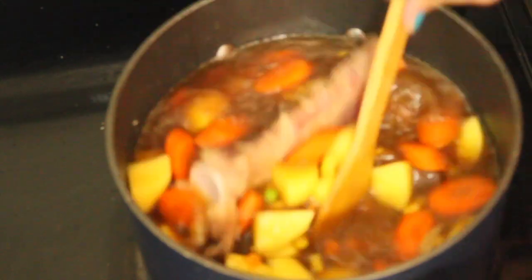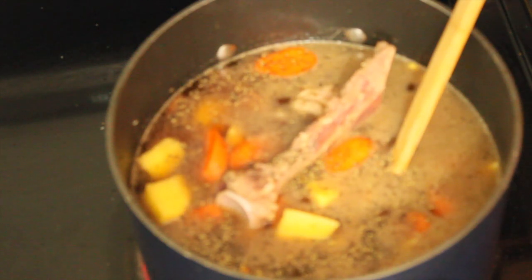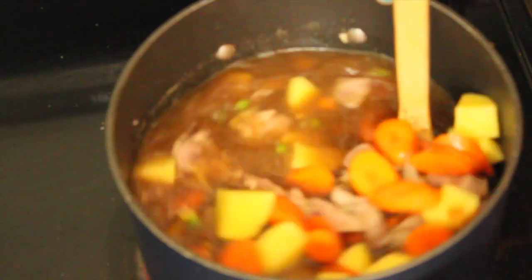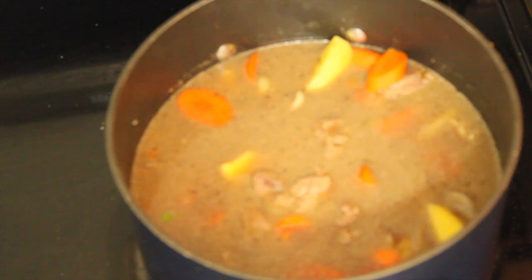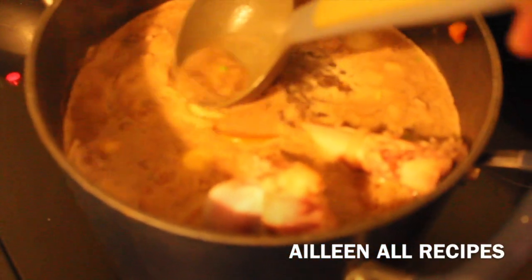Tapos lalagayin ko ito ng 2 liters ng chicken broth. And then maraming paminta. And then box salt. Yung box kasi, guys, ito yung parang multi-seasoning — meron siyang salt, pepper, and everything on it. Papakita ko na lang, guys, dun sa description kung ano yung content. Kung wala kayo nito, okay lang din naman ng paminta. Tapos yun lang.